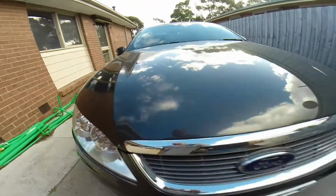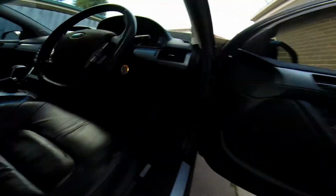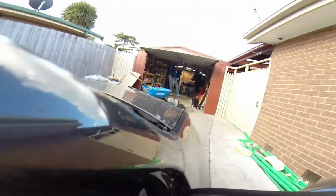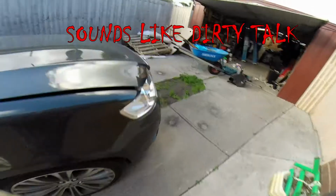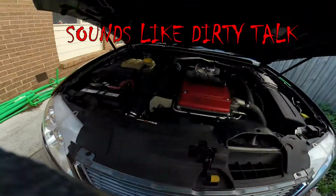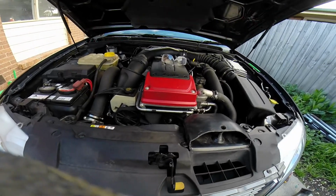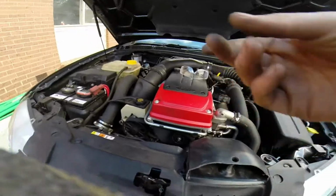Oh yeah, straight in. Yeah, that's it. It's easy to pull when you pull the lever to pop the bonnet. Before, I just cut that last little bit off. There's a lot of tension on it, and the bonnet would jump up.